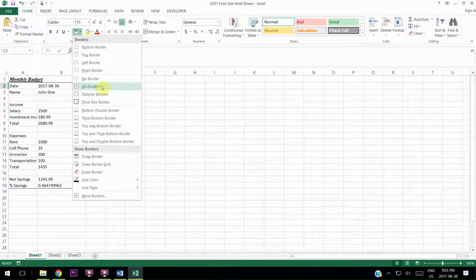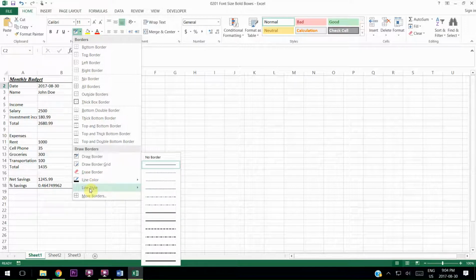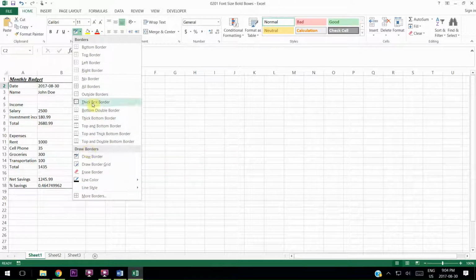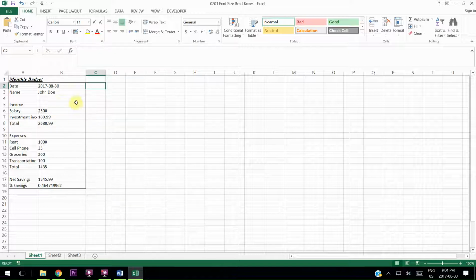That is the first method that we did here, just using these different boxes. Some people prefer to draw a border. It may be a little bit more intuitive. You can actually erase a border if you want, and you can change your line style. So there are many different options here depending on how you want your data to look. You can select the applicable option depending on your case. But this is where we're going to stop, just a sample, and you can experiment yourself.